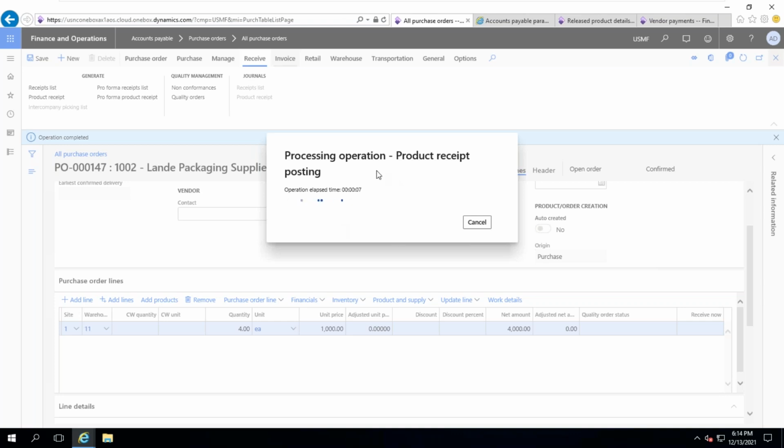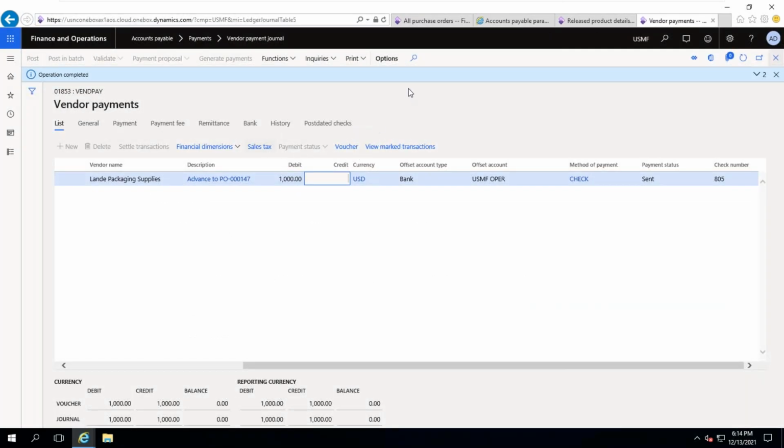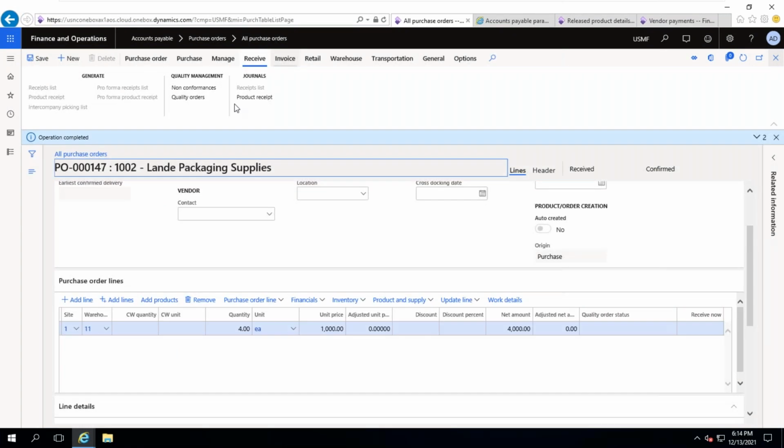Okay, now we are applying this one. Next we'll do the invoicing. Here payment is done and the product receipt is received. It may not be immediate, it may take some time.